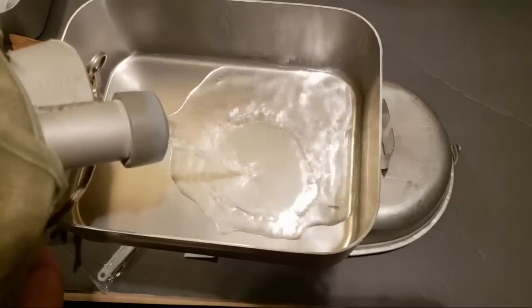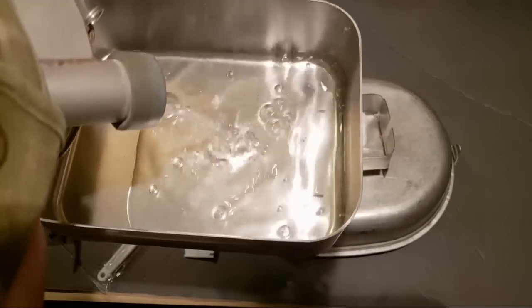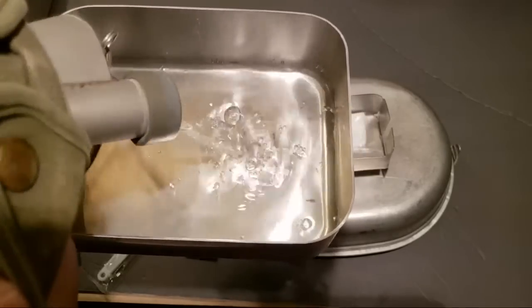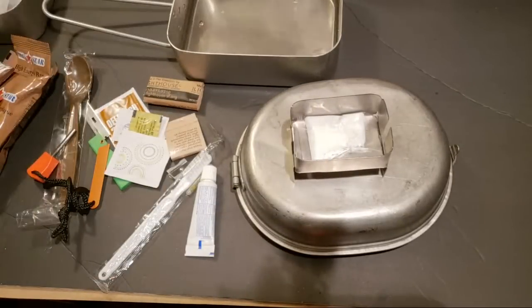So we are using room temperature water here. Good evening from Illinois. It's James. What's up, James? And it's going to take a substantial amount of water here, because we got numerous things that we're going to use for water.